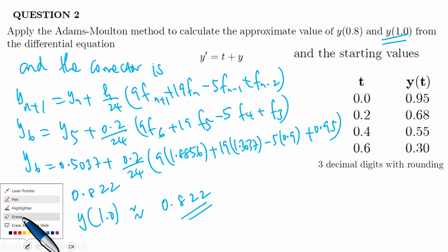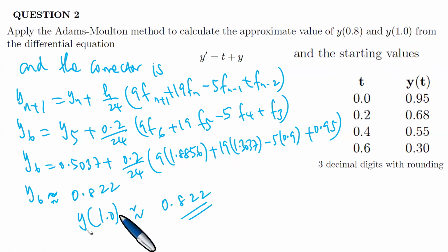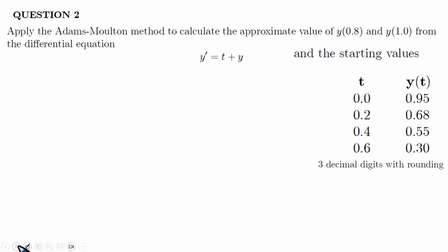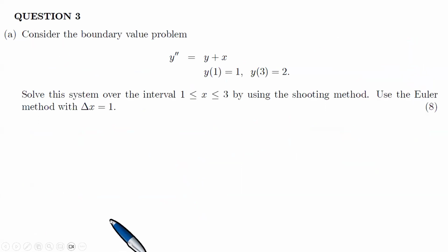Okay, obviously the aim was not to spend a lot of time on the Adams-Moulton at the moment. It's something that we discussed last time. But as the business of today's discussion, I want us to move to the next point. Right. We must be in a position to discuss, like the third question, about the boundary value problem, where we are then saying consider the boundary value problem where you have the second derivative of y, and this equals y plus x. Now, y at 1 equals 1, and also y at 3 equals 2.